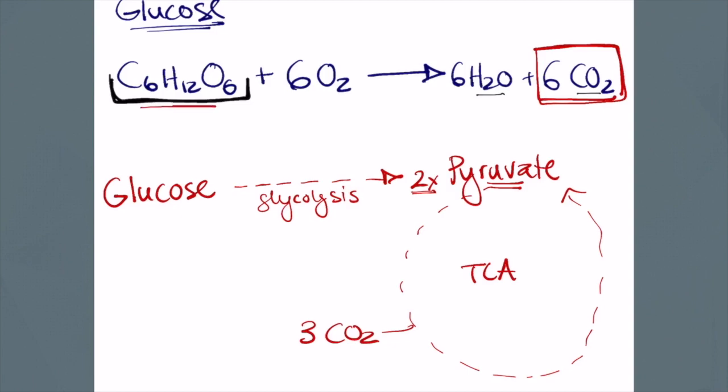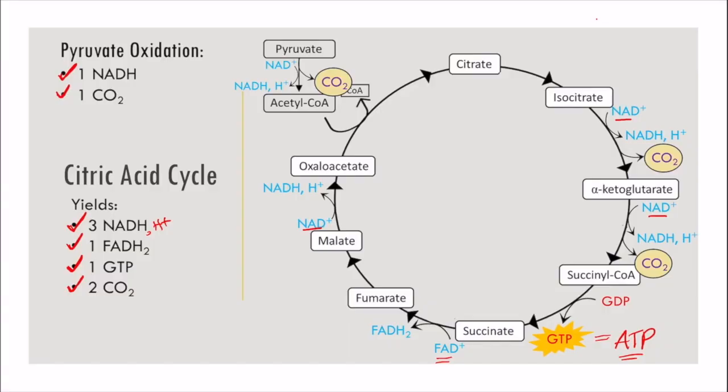So by starting with glucose, 1 glucose molecule becomes 2 pyruvate. Each pyruvate that goes through the TCA cycle makes 3 CO2. So we have seen where all of the carbon dioxide comes from. 1 from the conversion of pyruvate to acetyl-CoA, and 2 per turn of the TCA cycle. So we start with the glucose. We have broken it down, and what are we left with? A little teeny tiny bit of energy, electrons loaded up in their trucks, and carbon dioxide.